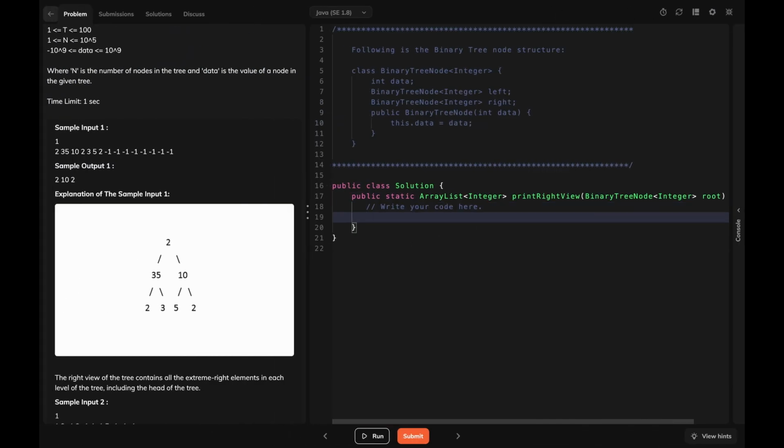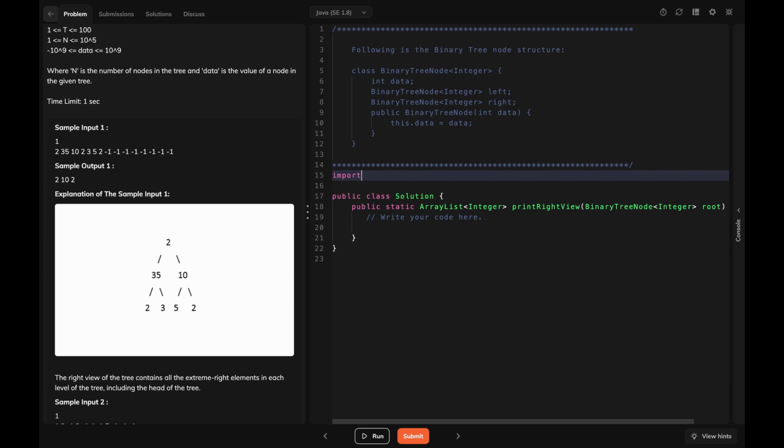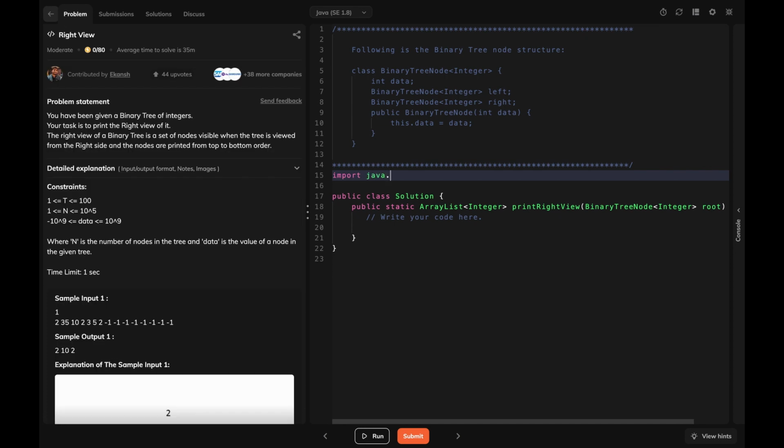Over here they wanted an array list, so we will create an array list. We will first import java.util.*, and then we will add the array list of type integer, and we will call it our answer list.